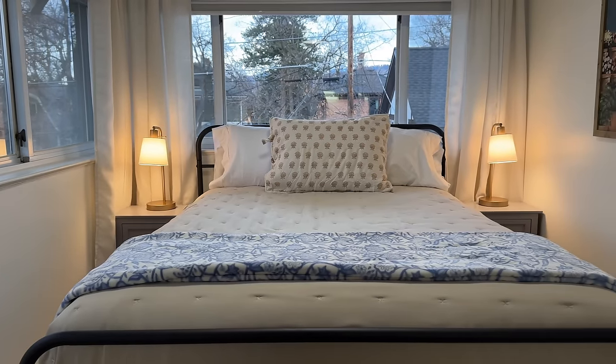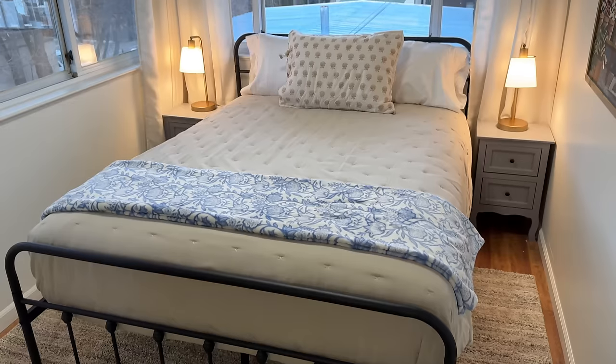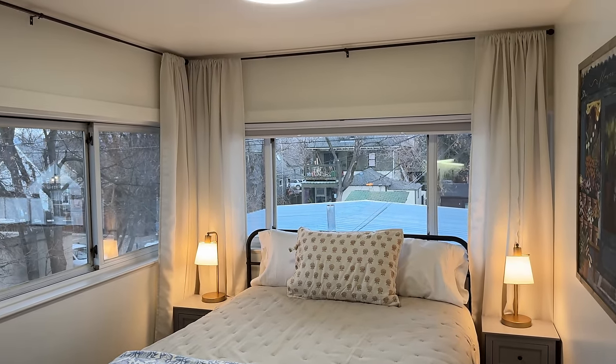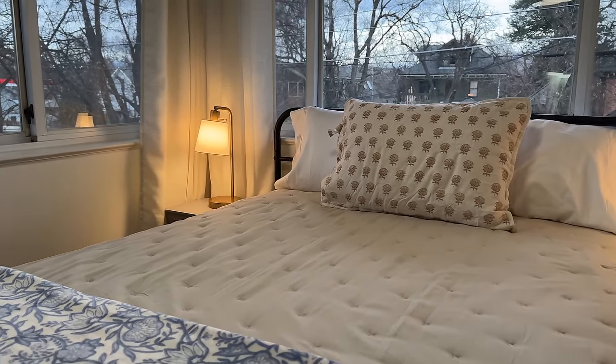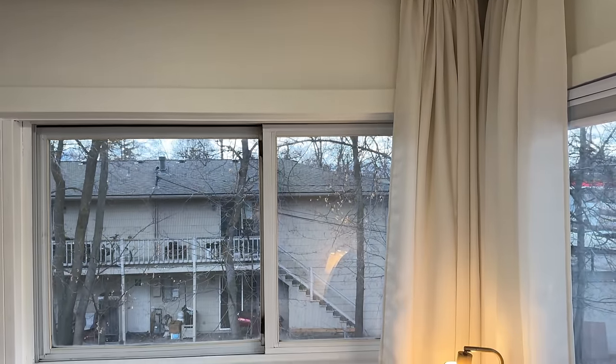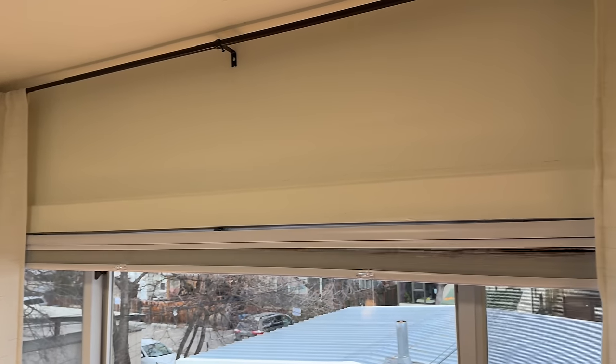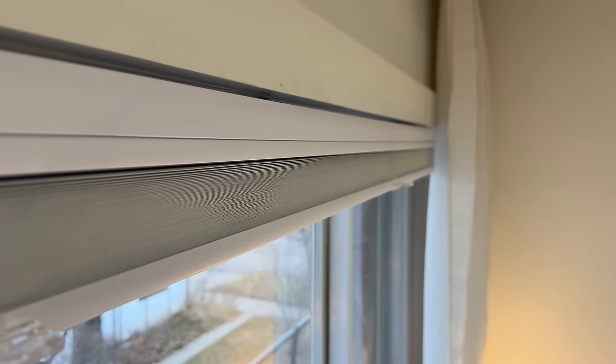Now in the bedroom, you have a beautiful open bed frame, and I love that it's black because it kind of adds that contrast against all of the light, bright things that we have in here. But still, with it being an open frame, it just kept things still light and airy, and it lets your eye focus on the windows, making that small room feel a lot larger. Of course, we brought the curtains all the way up to the ceiling to again bring your eye up and kind of frame out the windows.